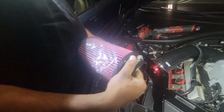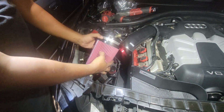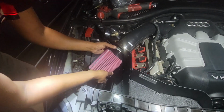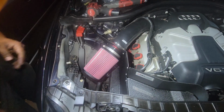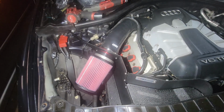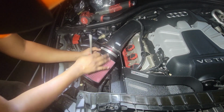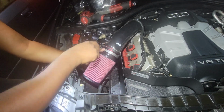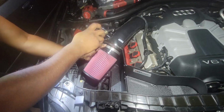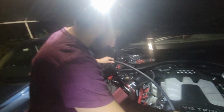Now for the filter, pretty straightforward. Slide it on, tighten the clamp. That looks pretty. For the last piece, the rubber gasket or seal.